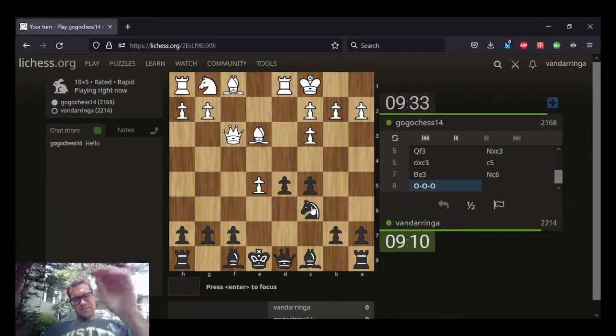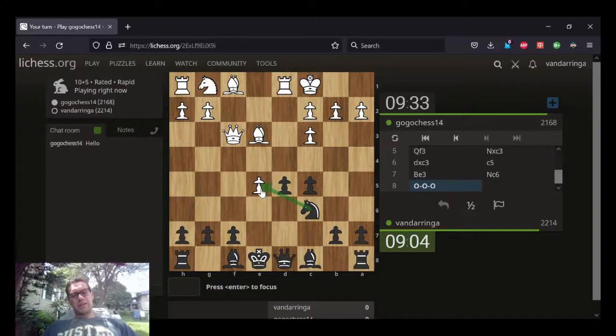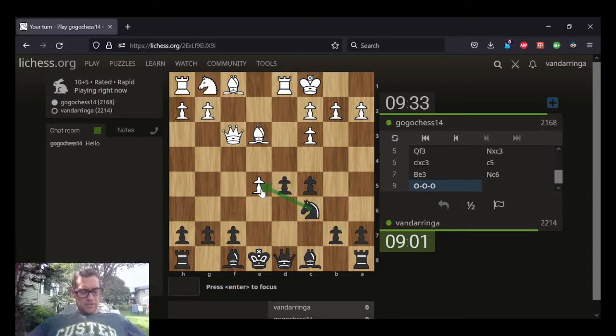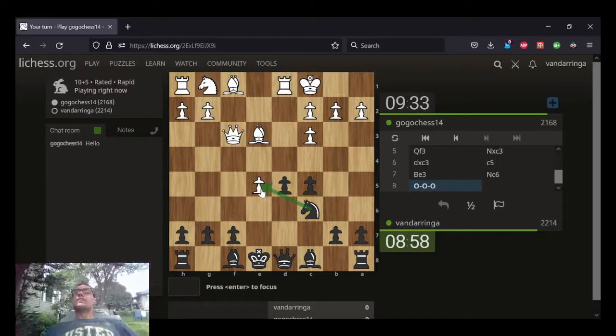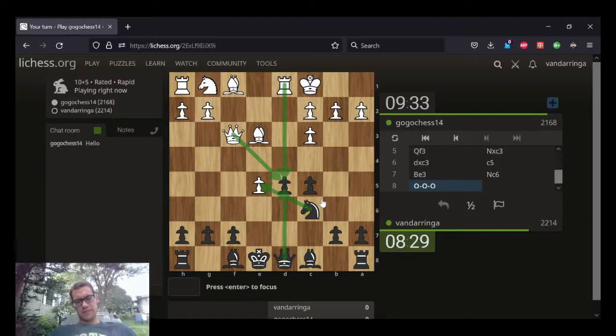But actually, I think knight takes e5 is good for me here. Gosh, it's hard to see in the outdoor sun, although I am in the shade. Knight takes e5 is good for me because if he takes, this allows a queen trade, and notice now that I can defend this pawn with b6, and I have a majority on the king side that is able to create a passed pawn. His majority on the king side is pretty weakened. It just lines straight up with my three pawns on the queen side.